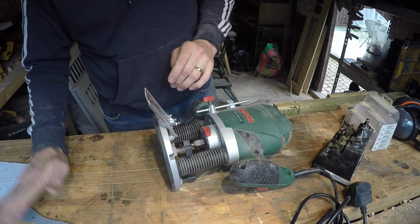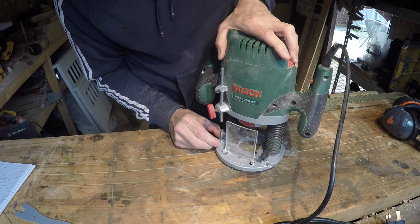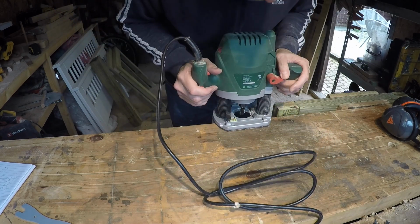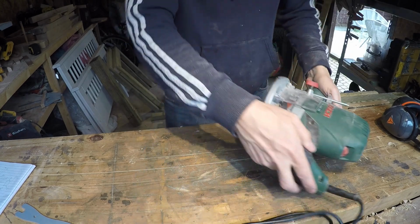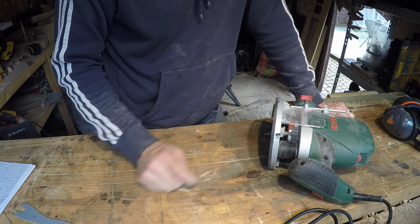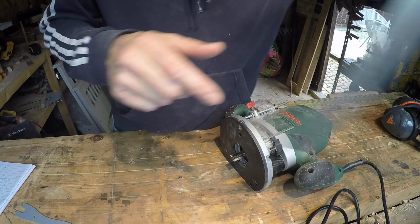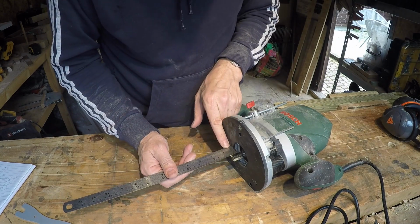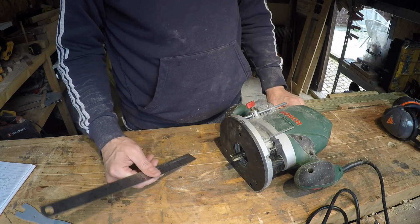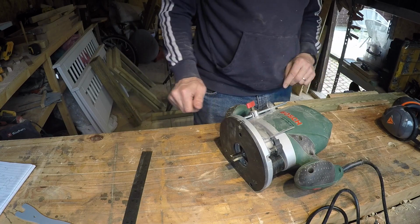Nice and tight. If you can rotate this thing, then you can get it a little bit deeper, maybe. Although I think, yeah, that's the maximum depth on this thing. So that there, we've got a depth of nearly two centimeters, 18 mil, so that's going to go through there.